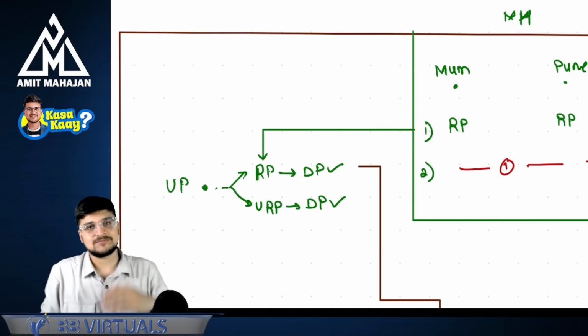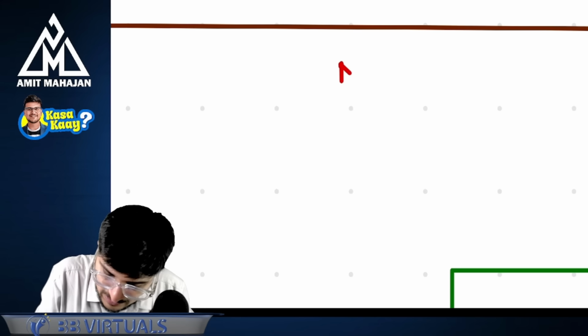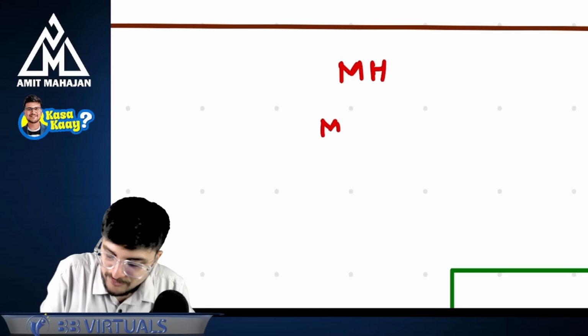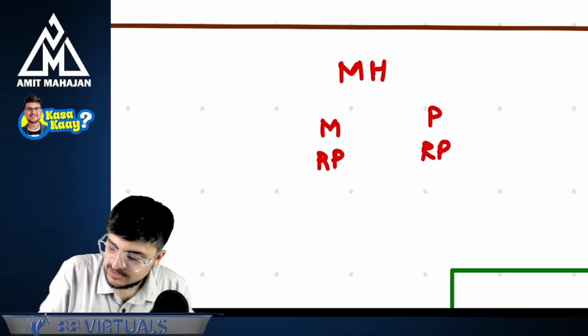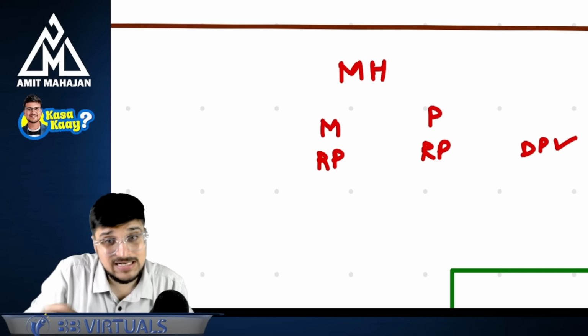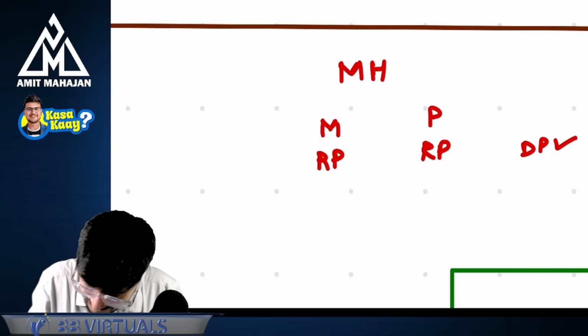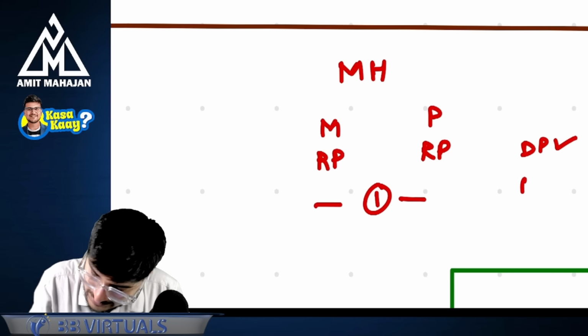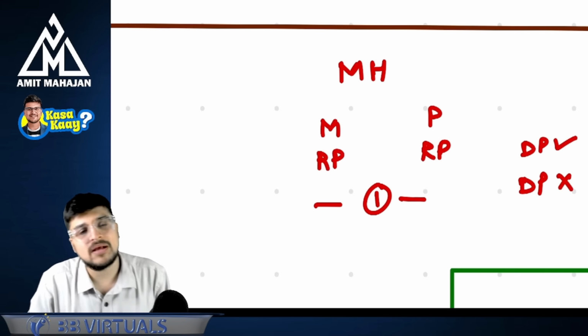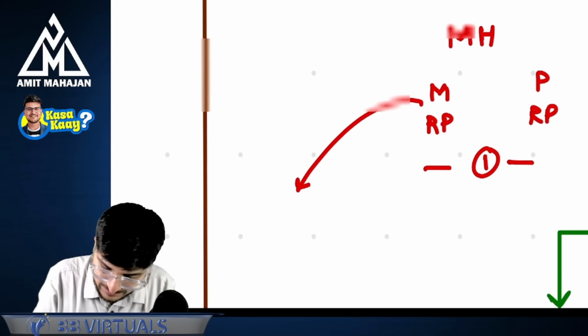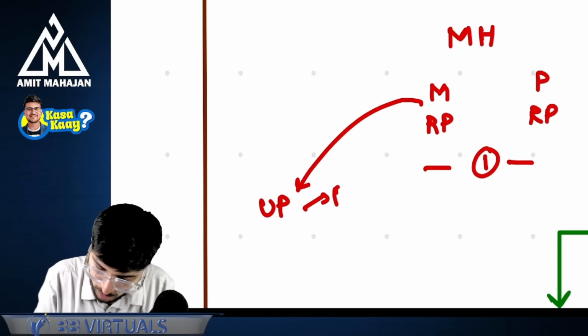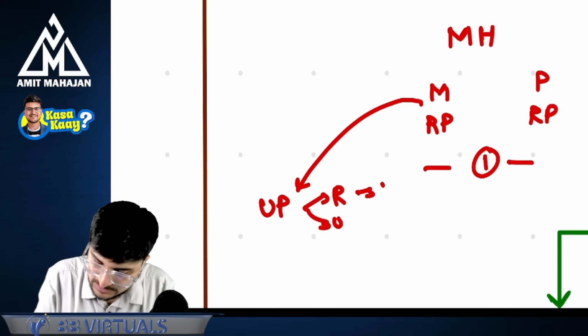Are you understanding? Perfect. So till now we have seen that in Maharashtra, if you have two offices, Mumbai and Pune, and they are registered persons, they will be considered as distinct persons. Intrastate, both should be registered. If they have taken only one registration, they will not be considered as distinct persons. If it is an interstate transaction, then the UP office, be it registered or unregistered, does not matter. They will always be considered as distinct persons. I hope you are clear.